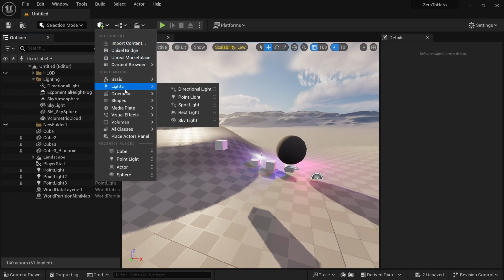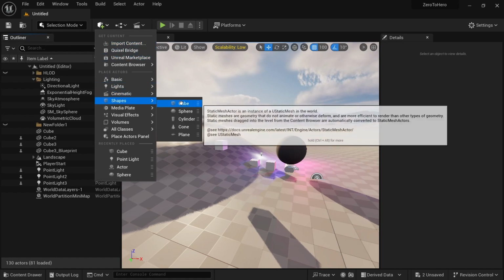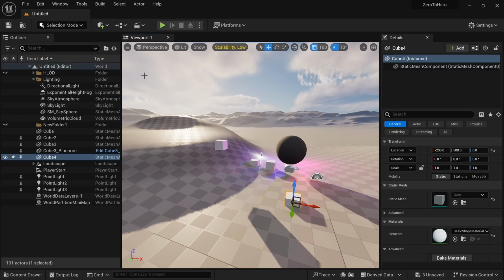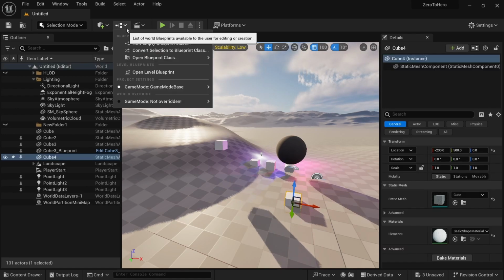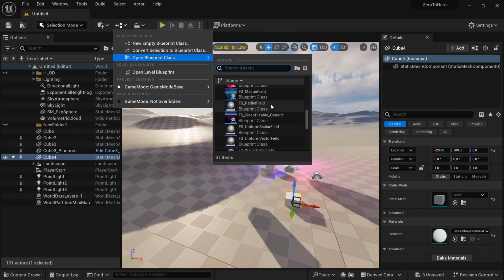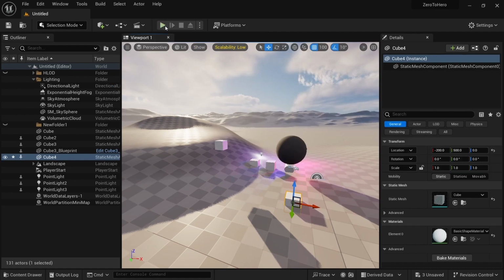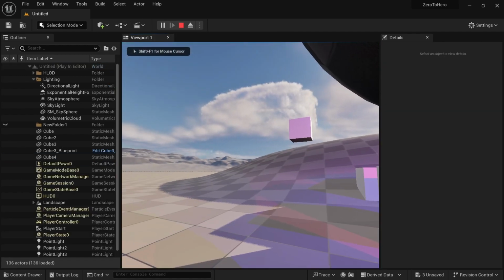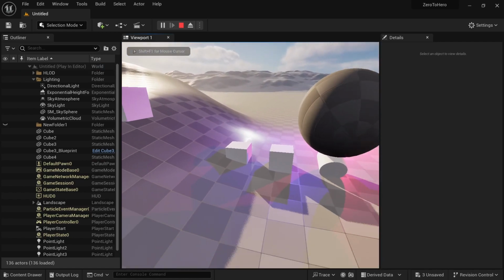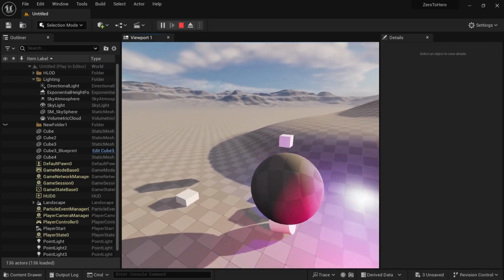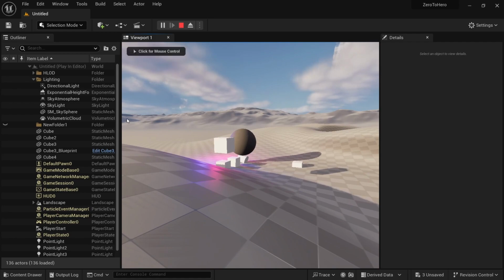Create button helps you to bring content to your scene, either from the content browser or from an external application. The Blueprint button helps you to edit or create any blueprint in the world. Clicking on the Play button begins a Play in Editor session. Play in Editor lets you play the current level directly from the editor. Press Shift F1 to revert. To stop the session, click on the Stop button.